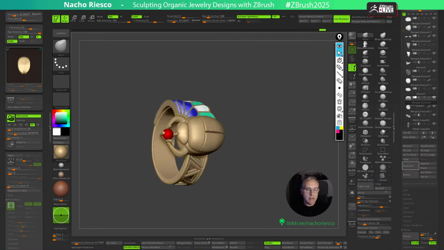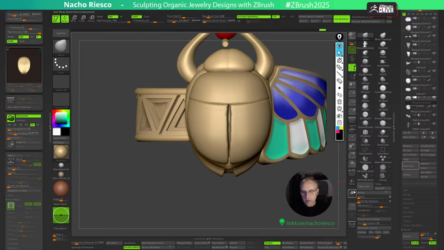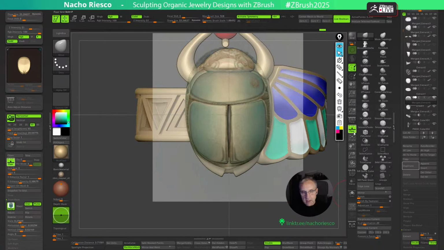So I mean that you don't have to get crazy about creating tiny details.